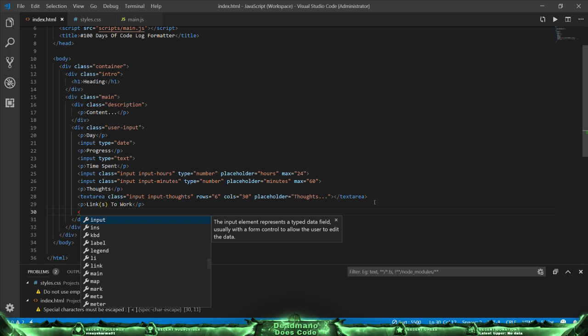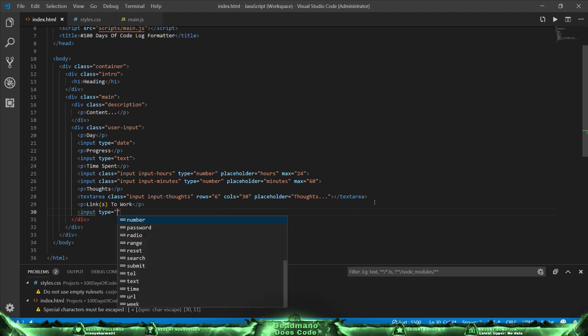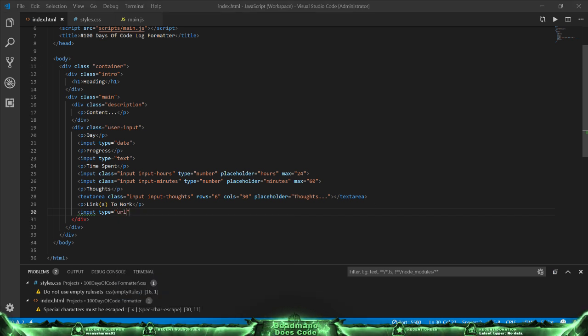And then this is going to be an input type text. I don't think there is an input type of, there is an input type of URL. Is that an actual one? Because that should then work nicely.